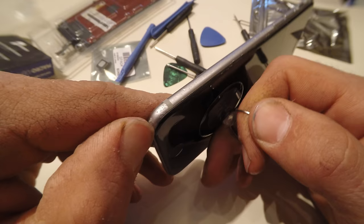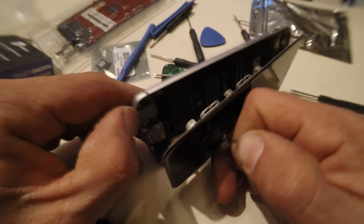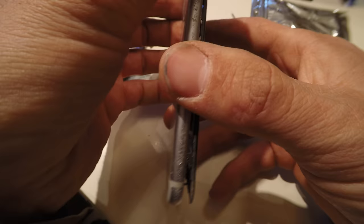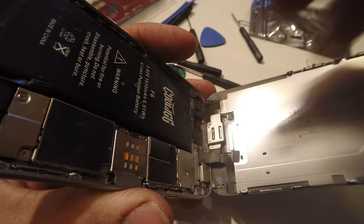Okay, now I think you use the suction cup to pull the screen off. I should turn this off before unplugging the screen out of it. Let's do that. Right. That's probably a good idea. Alright, so actually I did have this apart once before. I put this battery in it a couple months ago.